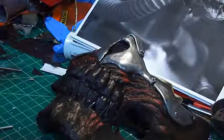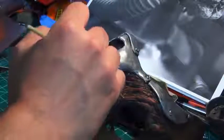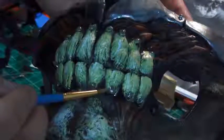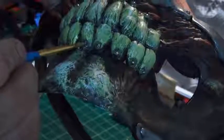Here I'm doing the same thing, just doing a couple of coats over the teeth. And having it black, it really makes those little cuts and grooves that I made in the teeth and in the jaw really pop. All the screws and rivets are sculpted. You don't have to sculpt them, you could use fake beads or actual screw heads pushed into the epoxy, but it was easier for me to just sculpt them as opposed to using the actual elements because it was just faster.